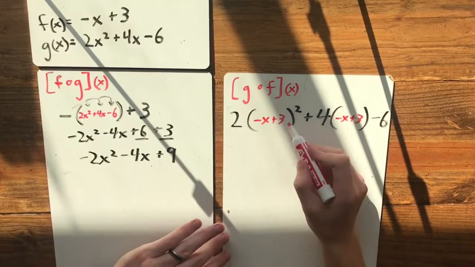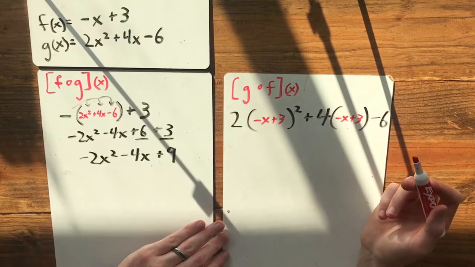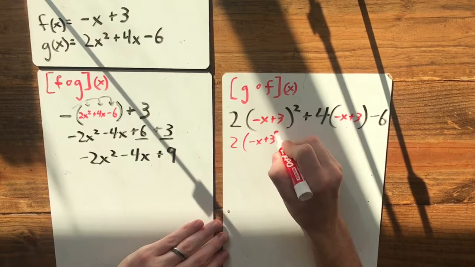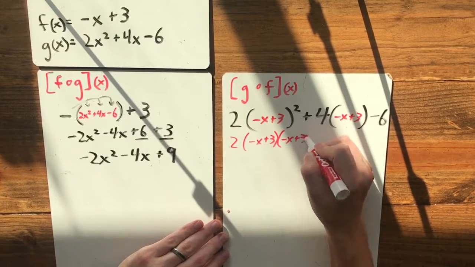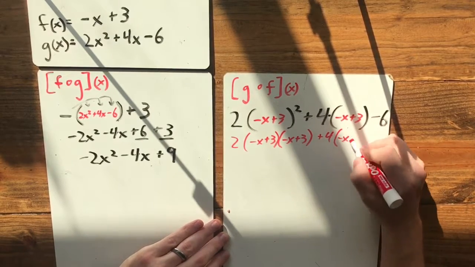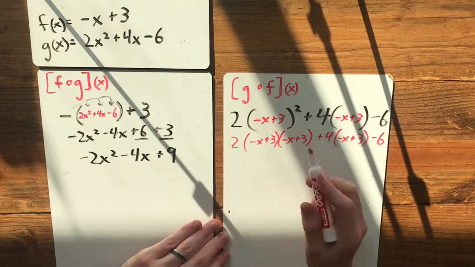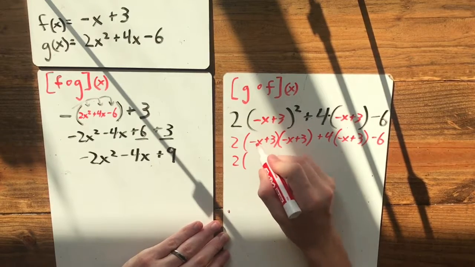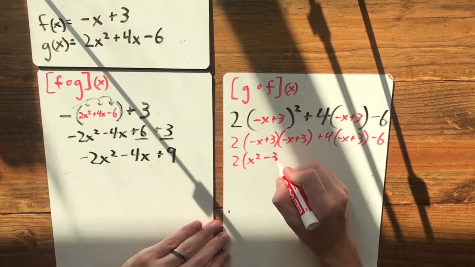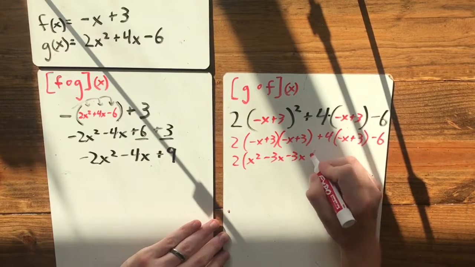And then I'm going to simplify. This is being squared. I have to do exponents first before I multiply. So this is negative x plus 3 times itself. I'll wait to do this multiplication in my multiplication step. I'm going to go ahead and multiply together these two right here, 2 still on the outside. Negative x times negative x is a positive x squared. Negative x times positive 3 is a negative 3x. 3 times negative x is a negative 3x, and 3 times 3 is 9.